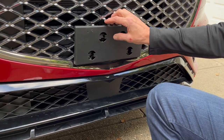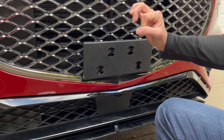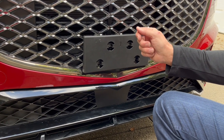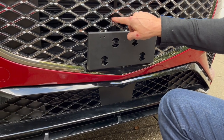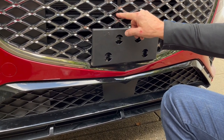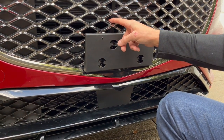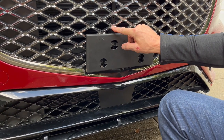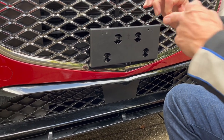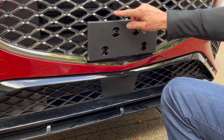I was first tempted to put it down here, but that would have blocked my adaptive cruise control and radar. So I put it up here. When you get this bracket, there are these circles that stick out on the back of it, and it's sort of confusing as to where they go. At first I thought maybe they go inside the grille openings and then you put the screw in and the little circular thing expands and hooks on the grille. That doesn't work. Then I tried hooking it directly to the grille, but that doesn't work either because the slats on these rounded parts go horizontally, so they won't hook on this diagonal type of grille.